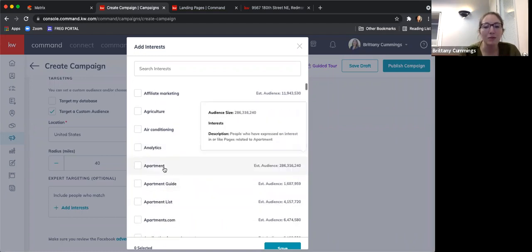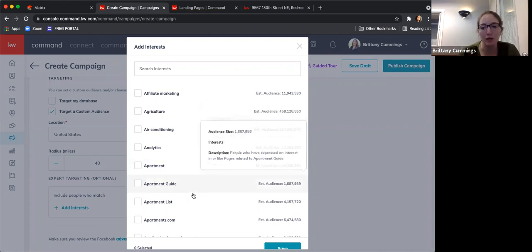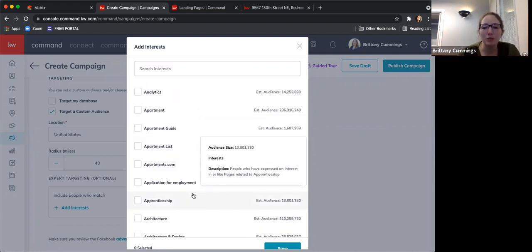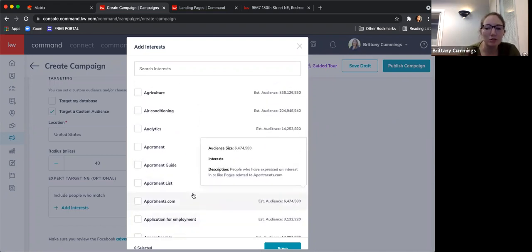Like apartments, if you were going to try to target people who lived in apartments, and it's a really good house for people who are ready to move out of an apartment. But I wouldn't choose ones that have a super small audience. The larger the audience, the better. But this is estimated. It doesn't mean it's 100% accurate for the radius around the house. So which is why the interests are more optional.